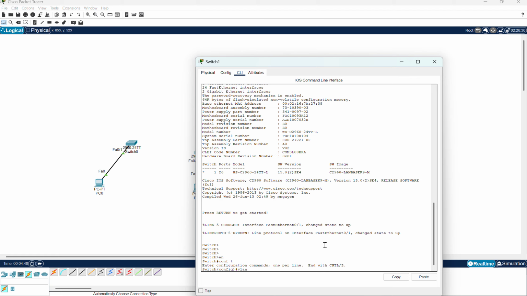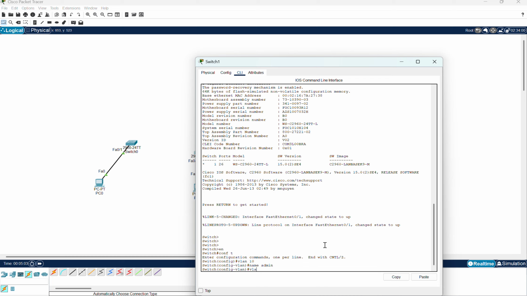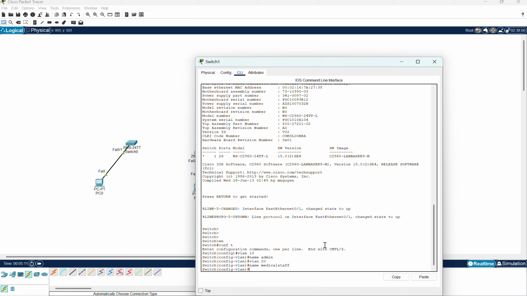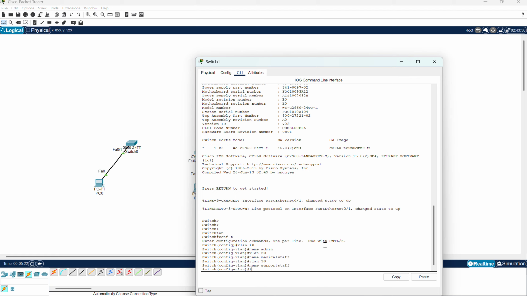For that we have something called VTP, the Cisco VLAN Trunking Protocol. We're gonna cover that some other day. So for today, I'm gonna create manually here VLAN 10 name admin, VLAN 20 name medical staff, VLAN 30 name support staff.